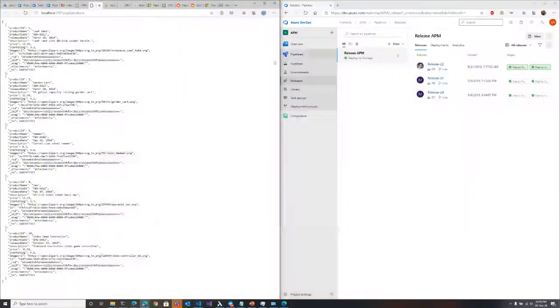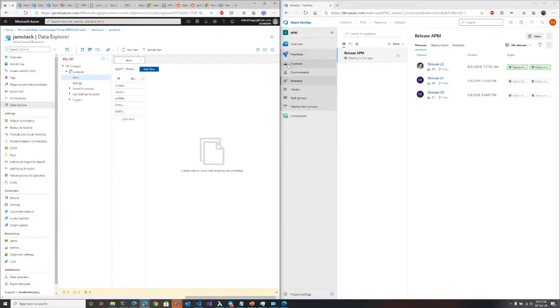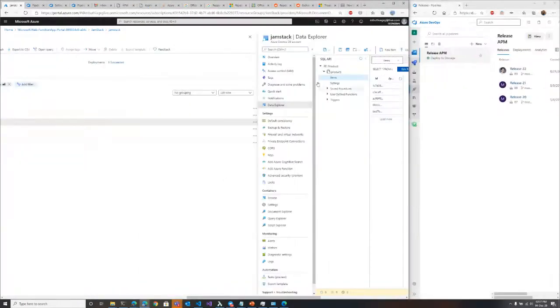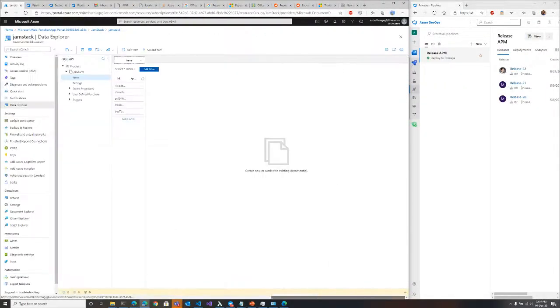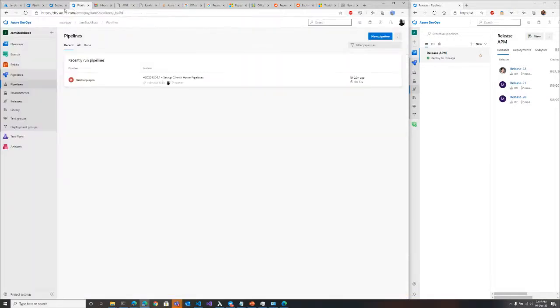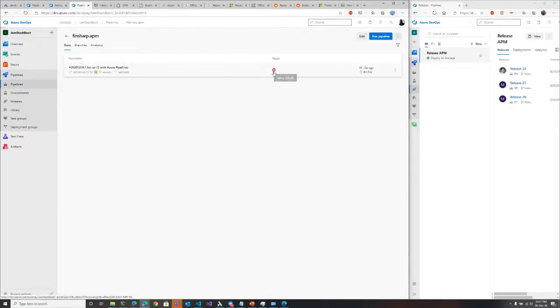Let's go back to Azure. Okay, so we've seen that it's possible to fetch data from Azure directly into our system. Now, the next part of our discussion was we need to automate this process, right? So how do we automate this process? So we use Azure Pipelines, and sadly our pipeline is failing. Let's find out why it's failing.